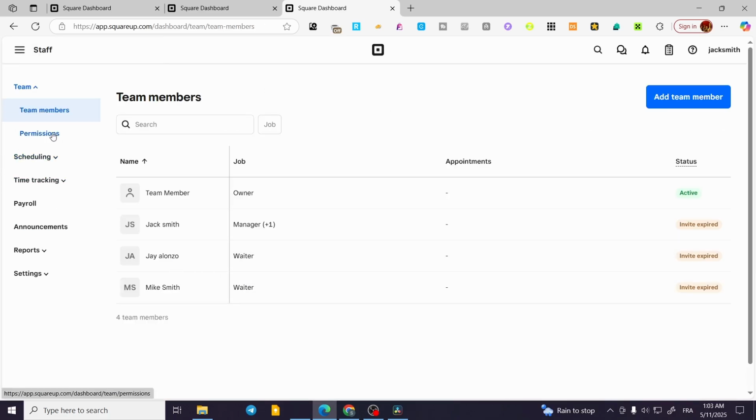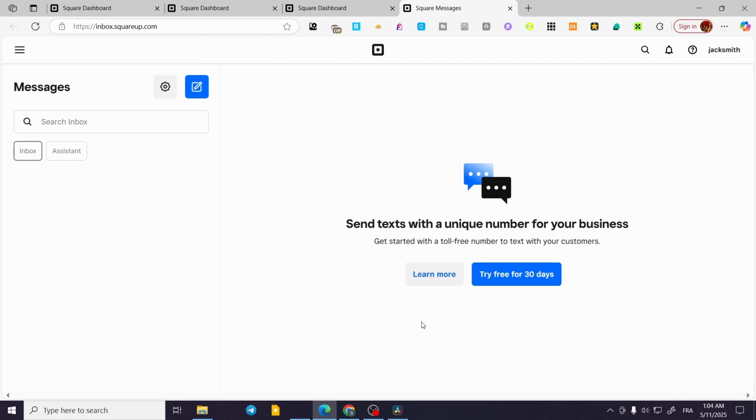So you can go ahead and make sure that you're going to be connected all the time within the team, and any issue that occurs within a part of the team is going to be communicated through the messages, and you're going to find your messages at the header of the platform. So you're going to have the square messages, and then you're going to have the team member. You can set up some assistants, whether within the AI or the automation for the responses, or you can go ahead and respond to all your team in the inboxes.